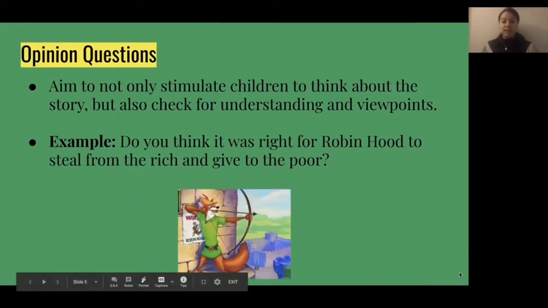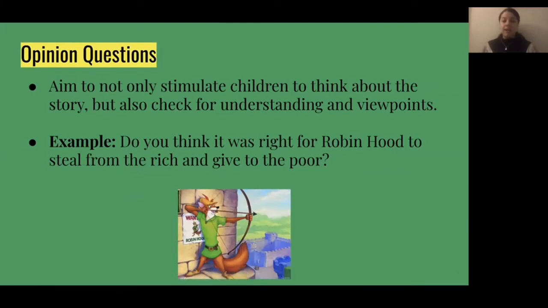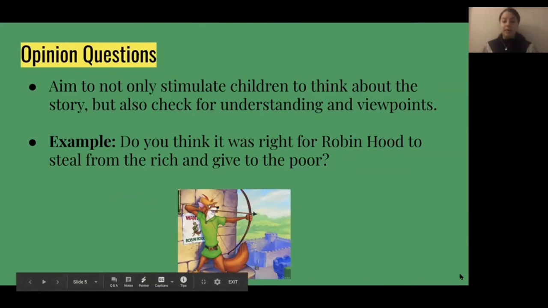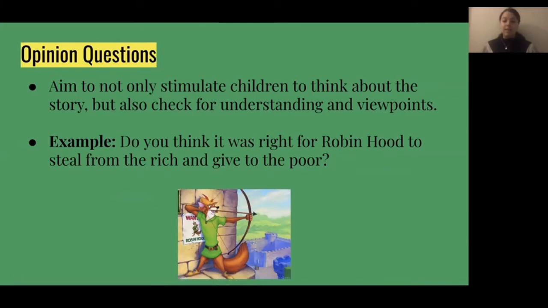Our second tip is asking opinion questions. An opinion question is designed to not only have the child think about what they have read, but also understand the motives of the characters within the story. By asking opinion questions, the child will have to understand the story and decide whether they support the character's actions. For example, you could ask your child, do you think it was right for Robin Hood to steal from the rich to give to the poor?